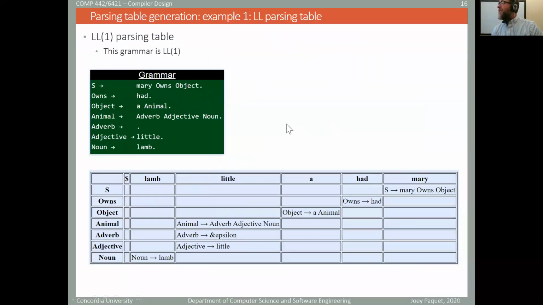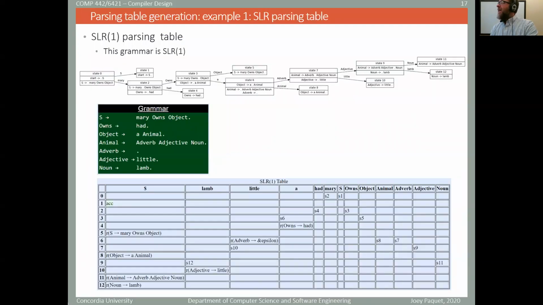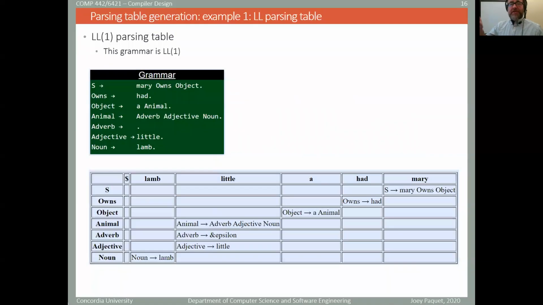Okay. So we found that this grammar is LL1. There ain't no red here. So that means basically if we use the method I've shown in class to generate an LL1 table for this grammar, you should come up with this result. Again, this is showing you the result. In an exam question, I might ask you to show me the procedure to actually come up with the table. So if you use this to do some practice, you should do it by hand and try to come up with the result.